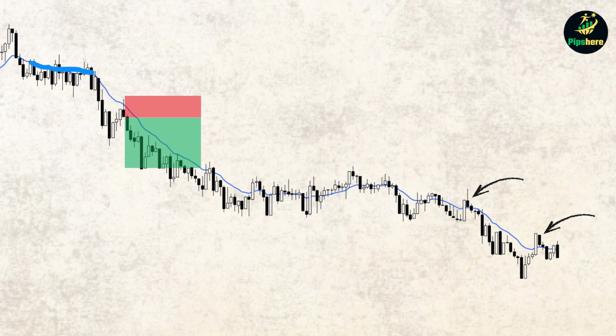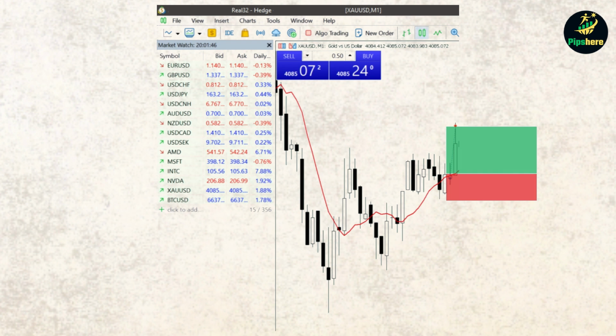Also, don't think this chart offers only one trading opportunity. As we go deeper into the strategy, you'll learn to identify additional sell setups here, and even another one later in the trend. For now, I'm keeping the strategy simple so it doesn't become overwhelming. We'll cover those advanced entries in the upcoming lessons. Now, let's move on to today's live trade and break down the complete logic behind it.